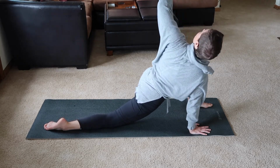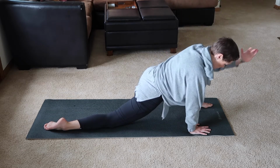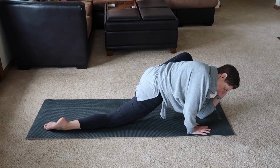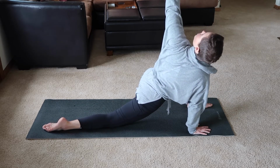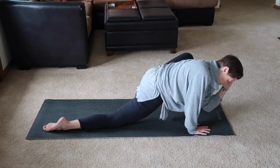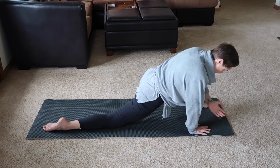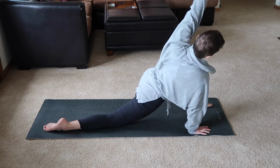Inhale, reach the left arm up. Exhale, tap the elbow to the ground. Inhale, reach, twist. Exhale, tap. Inhale, reach and twist. Exhale, tap it down.